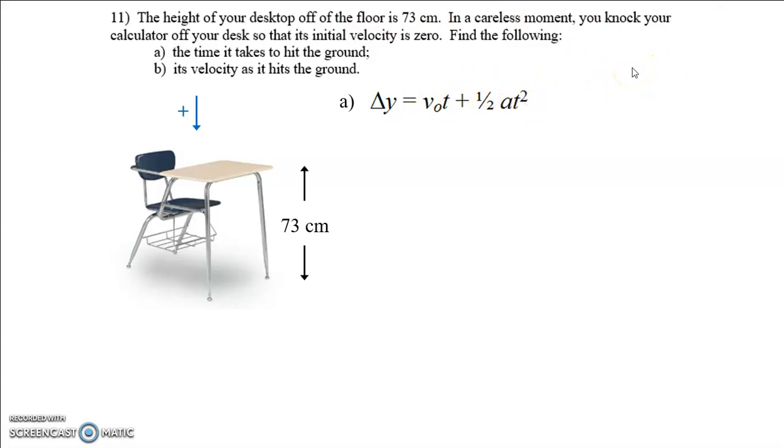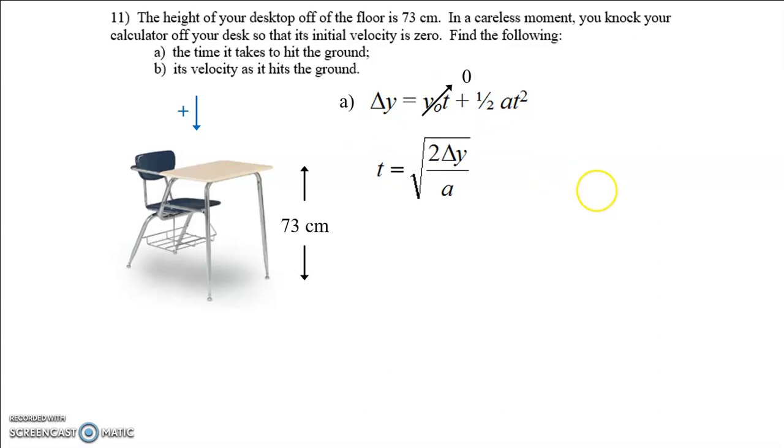So since the initial speed is 0, and anything times 0 is 0, I'm going to cross off that whole term, and then, as always, we want to rearrange first, algebraically, before putting numbers in. So if you haven't done that yet, either do it in your head or do it on your paper. Right, so we're going to rearrange this, solve for time. And hopefully we should be getting 2 delta y over a, take the square root.